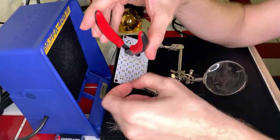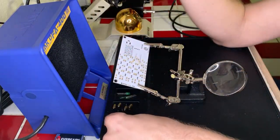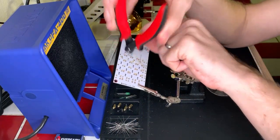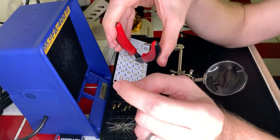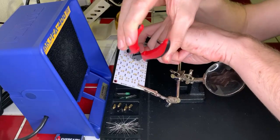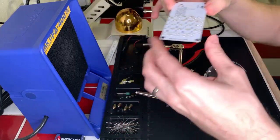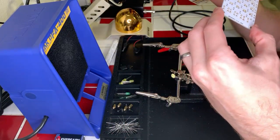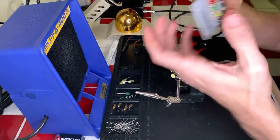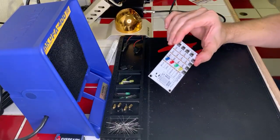This is just easier to do from this way. It's much easier to have my right hand controlling the snipping than my left, so I'm just gonna do it that way. Okay, cool. Okay, yeah, the first set of LEDs are now attached, so on to the next. Starting with the blue.